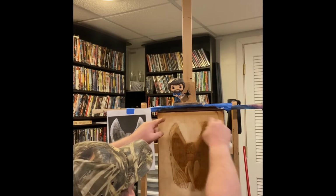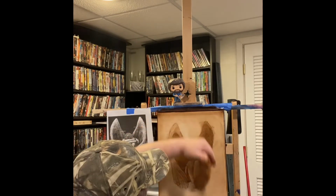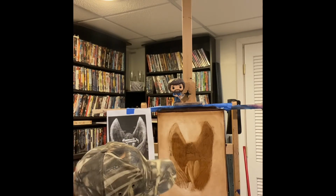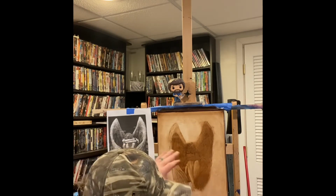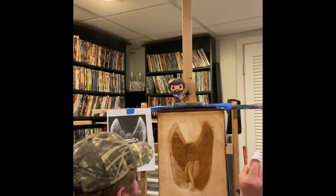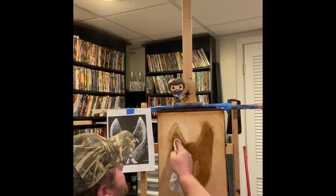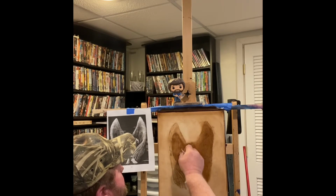Now, in the corners, the rule of thumb is that the corners need to be darker to draw the eye in, and we will take care of that. Excuse me. I'll hit the corners with a little bit of burnt umber and just kind of blend it in there. Blend it in. Okay. Now here I know it's going to be darker, but not quite that dark.